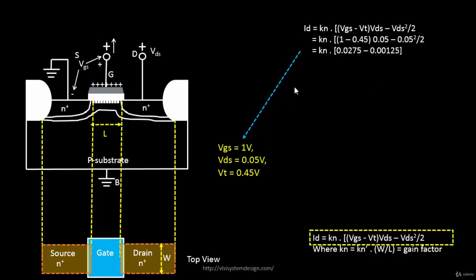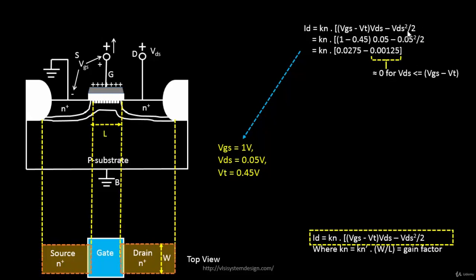So one thing to notice over here is that this particular term is very close to 0, so you can actually neglect this term. It's basically true for all values of VDS which are less than VGS minus VT, and that brings us to the condition of linear region. So whenever your VDS is less than VGS minus VT, your MOSFET operates in the linear region. Okay, so now when you try to remove this term, equate it to 0, what are we basically doing? We are equating this complete term to 0.